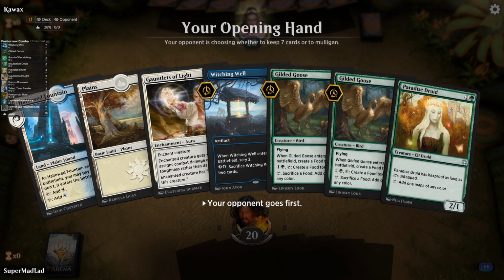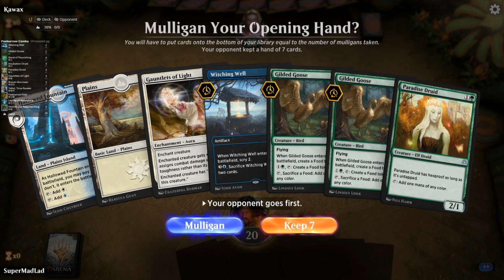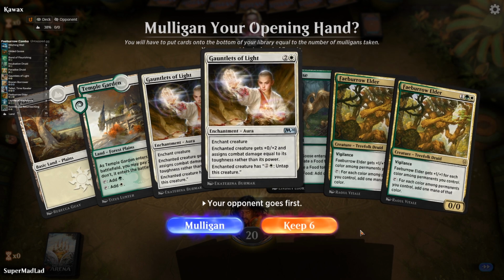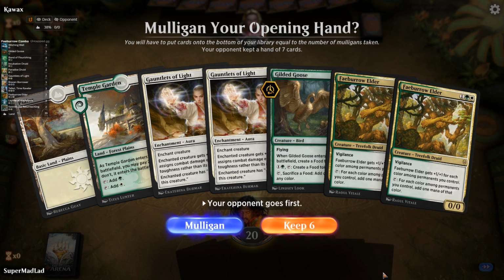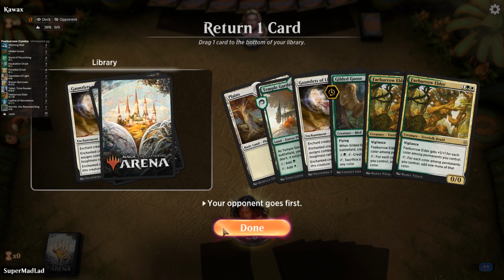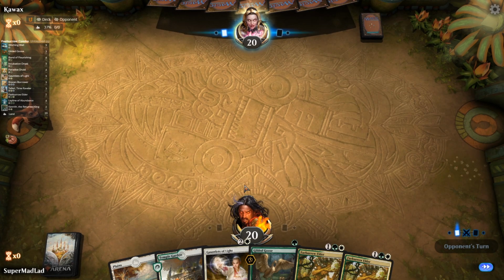Okay, we're in, and, well, we don't have a Leyline, but we also don't have any green mana either, so this is a really easy mulligan for us. Ideally, well, we've got the combo. We just need ourselves a Leyline of Abundance. I think I'm going to keep this hand. I think it's fine. So we're going to keep it and dump the Gauntlets of Light, I think. I think just having the mana dorks is going to be good enough for us, hopefully anyway.